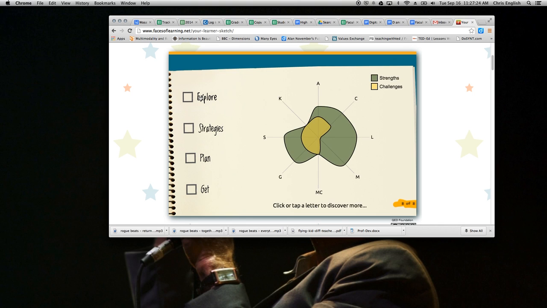So we can click Explore, and this will show some of their strengths and challenges. So movement control, getting along with others, spatial thinking, keeping track of time, attention, complex thinking, language, memory. These are the neurodevelopmental constructs, but using a language that the creators of the interface think is a little more accessible to a first-time user.